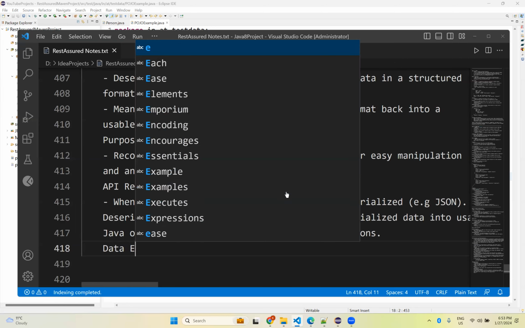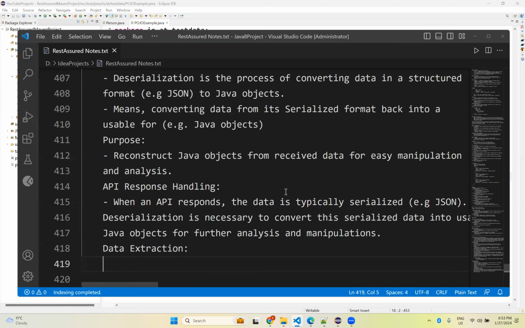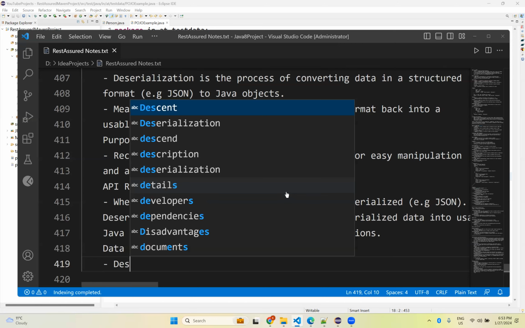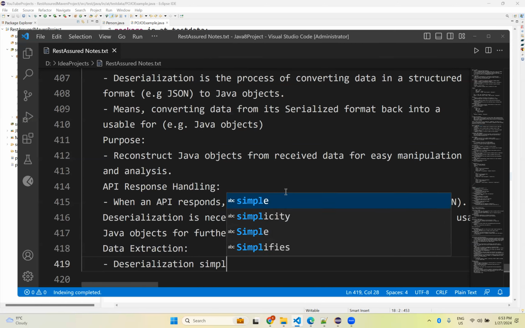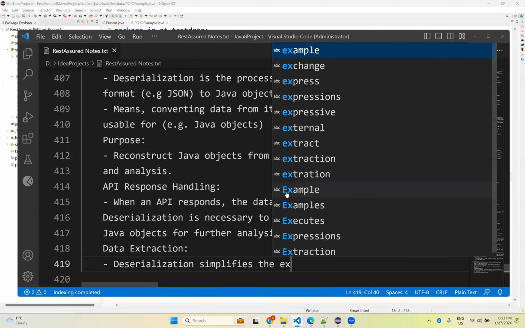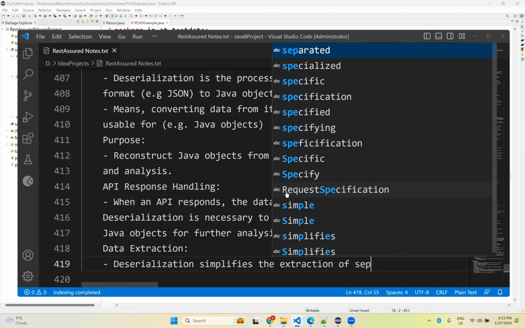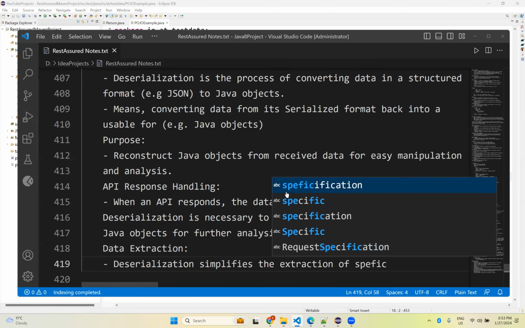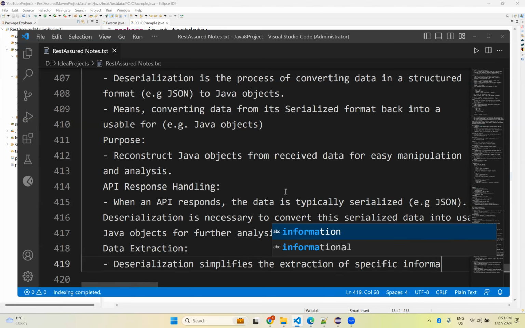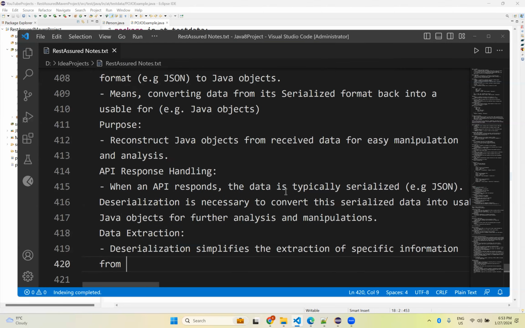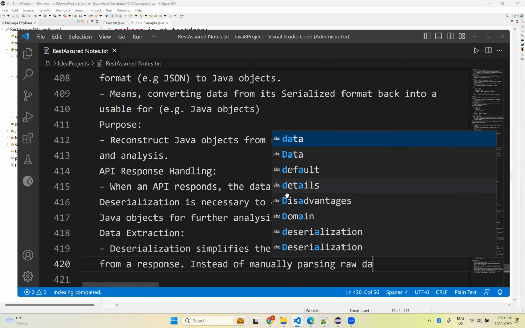So data extraction. Deserialization simplifies the extraction of specific information from a response instead of manually parsing raw data.